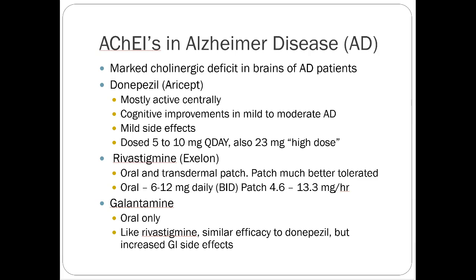The drugs that are actually more beneficial in clinical practice are the Alzheimer's disease drugs. The primary one is donepezil or Aricept, which works mostly within the central nervous system — you increase acetylcholine presence in the CNS to target those muscarinic M1 receptors, without significant effects elsewhere, so you avoid SLUD-type side effects. There are a couple of other drugs: rivastigmine, which comes as a patch that is better tolerated transdermally than orally, and galantamine. Donepezil is by far the most important. We'll talk about these more when we cover geriatrics and psychiatry next semester.